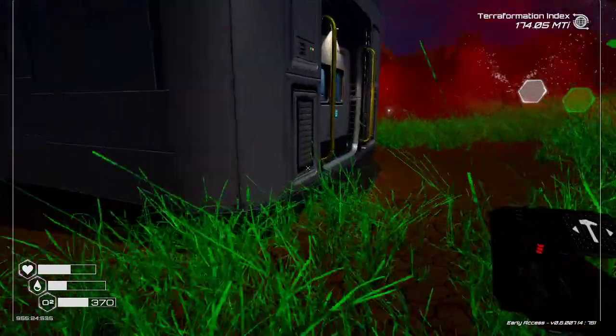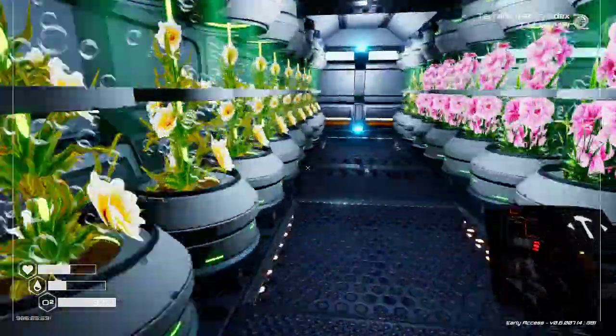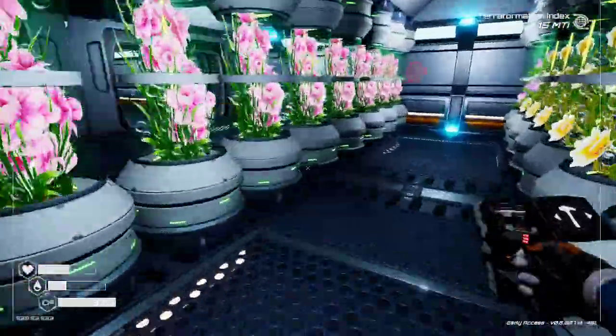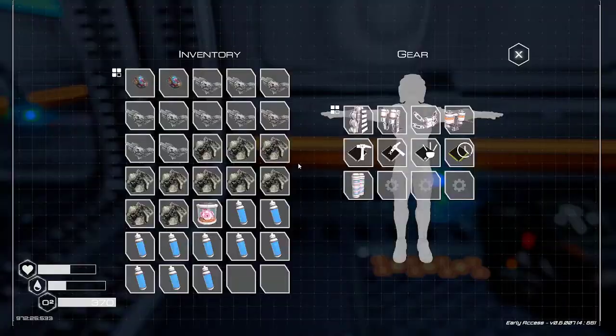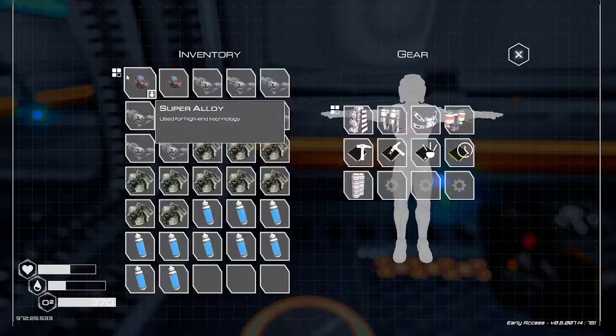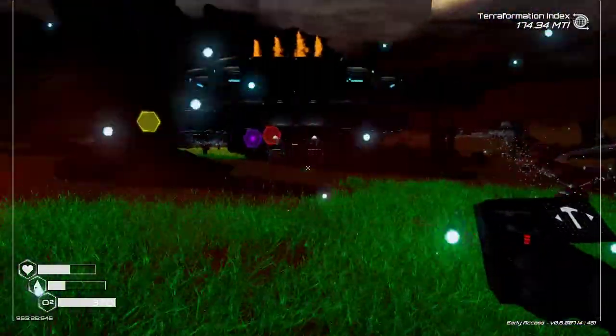Wait, this is a 300. Do I have any open spots? No, I don't. But I am gonna have to get one here. So in the meantime, we'll just drop that right here. Let it be pretty and beautiful. I have to move these spreaders. I don't like that they're in the building.